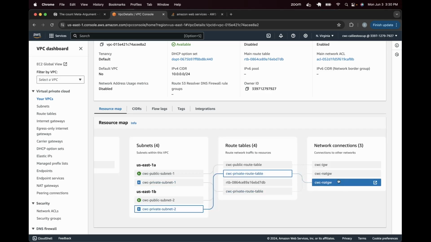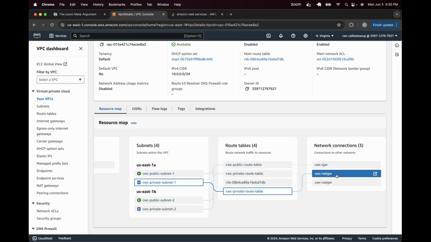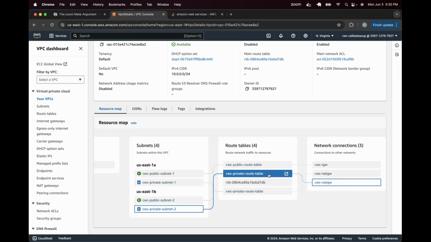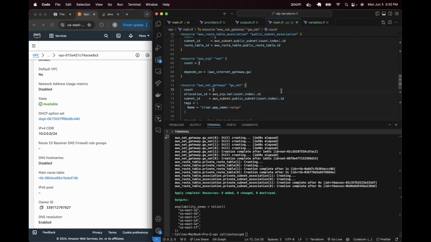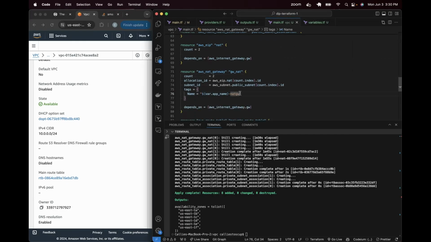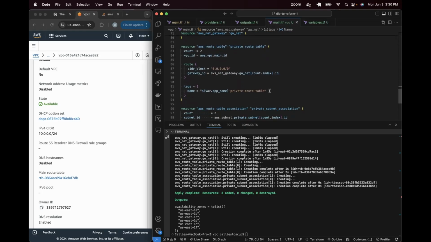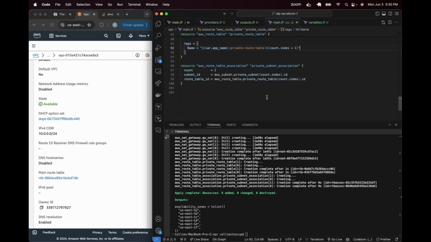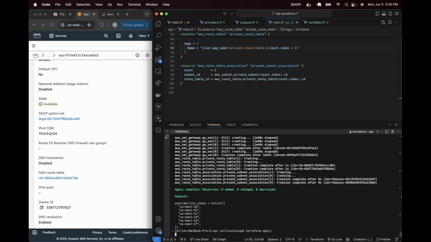But now I'm seeing that what I don't love is that I want to have a 1 and a 2 added to both of those. So I am going to go back and change that. I'm going to add a count in here, so that way I can see what's going on. And then same here. So that way I should be able to know which one routes to which.